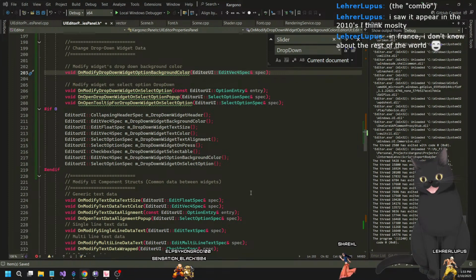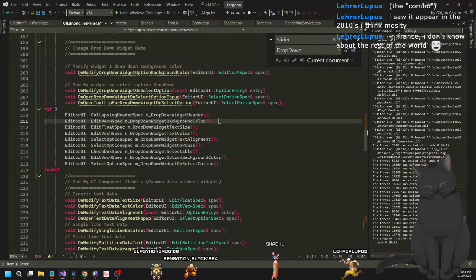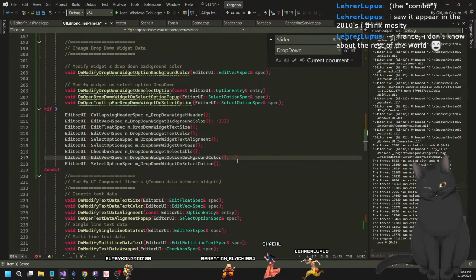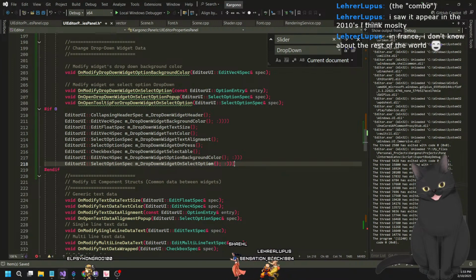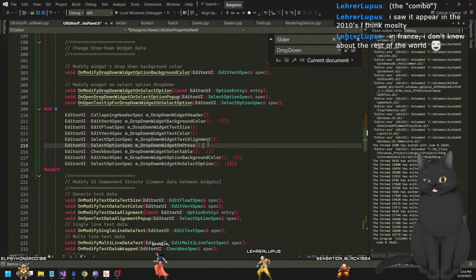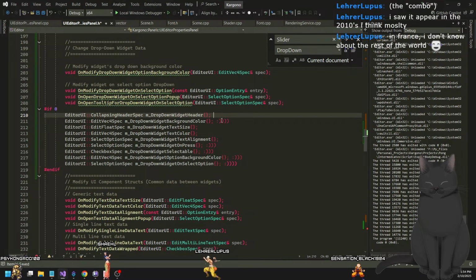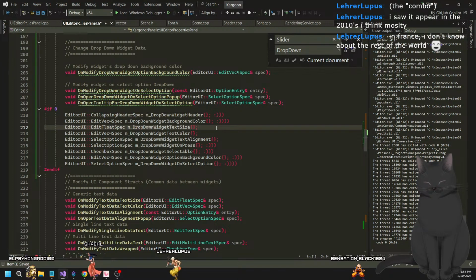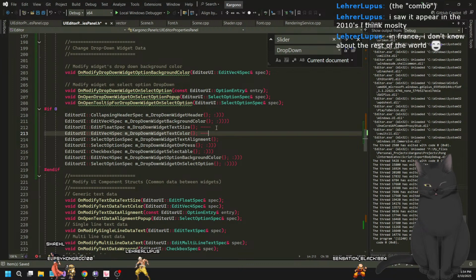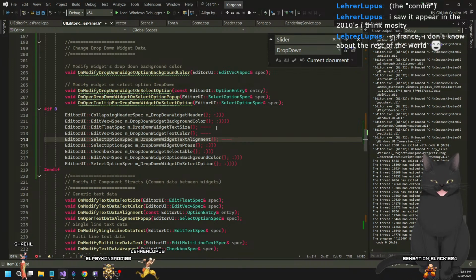I'm debating whether I want to define these. Background color. Okay, background color doesn't need to be defined. We're good on this one. Let me just start doing this so I know which ones are done. Selectable is good. Don't need to define and modify for that. On press we're good. Okay, the header, you don't need to modify for that. Okay, these are the only ones. So this one, and this one. I have to override because I treat them differently, particularly with this widget.